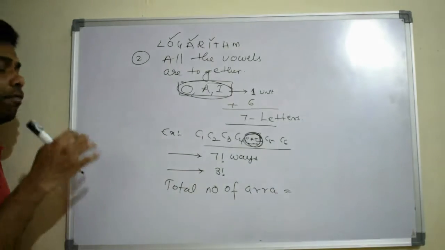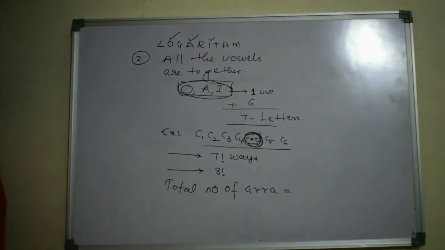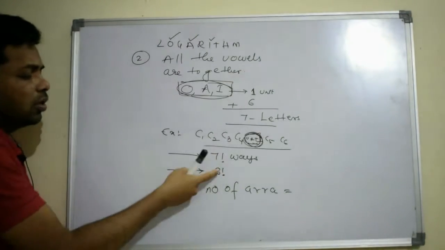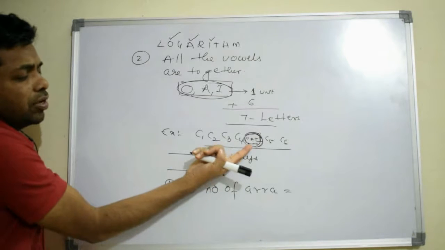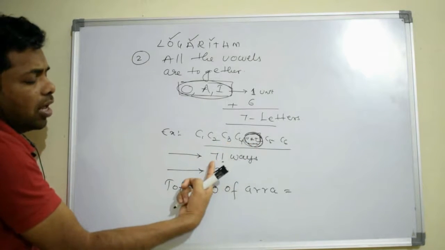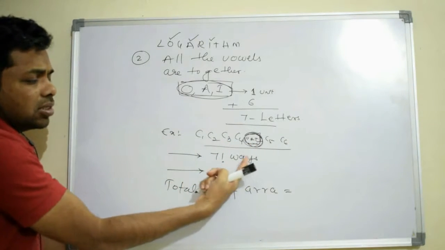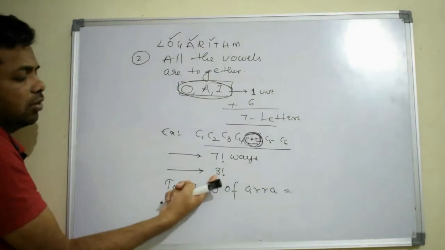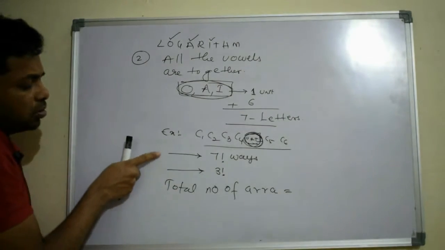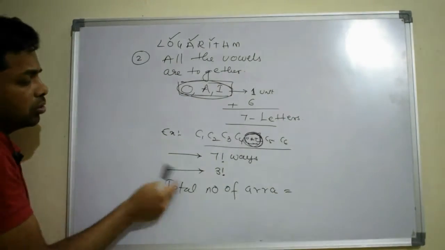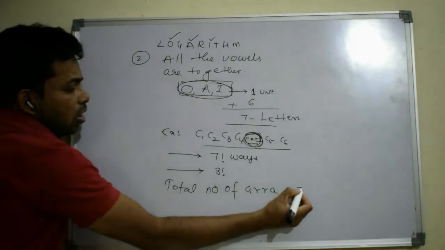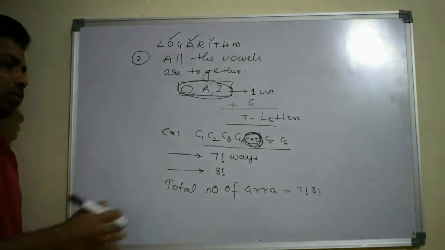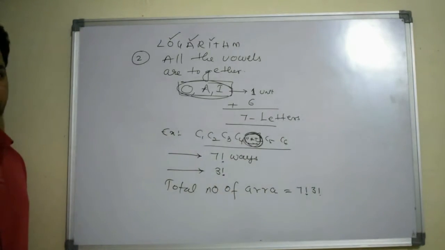So what are the total number of arrangements? According to the fundamental principle of multiplication, we have to use it here. Why? Because the main job is arranging all the letters, in which we supposed OAI as one unit and randomly arranged in 7 factorial ways. But there is still another job to do, arranging OAI among themselves, 3 factorial. Whenever you complete these two tasks, the main job will be finished. So we multiply 7 factorial into 3 factorial. So when all the vowels are together, the result is 7 factorial into 3 factorial.